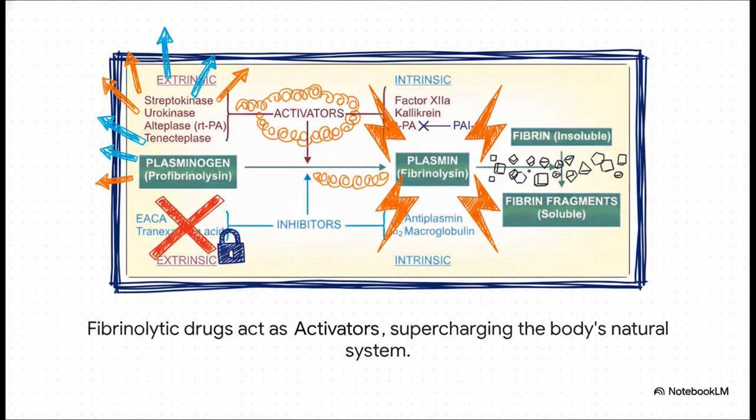See, your body has its own natural system to dissolve clots. There's this thing called plasminogen, which gets converted into plasmin, and it's this plasmin, think of it like Pac-Man, that goes and chomps up the fibrin clot. So what do our drugs do? Well, our fibrinolytic drugs are activators. They act like rocket fuel for this process. They just supercharge that conversion of plasminogen to plasmin.